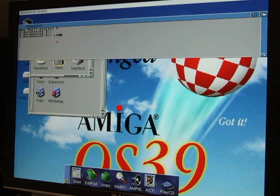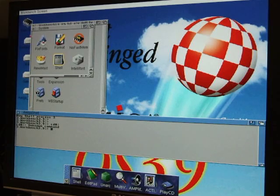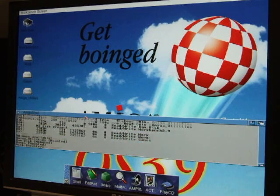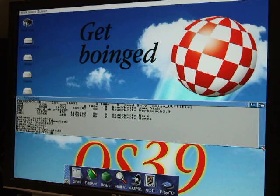Alright, CD. Oh, it did. Oh, it didn't name it. What did you name it? You didn't name it CD, CD0? Let's see, I gotta wait for it to come up again. There was an icon for it on the desktop, and I ejected the disk without even looking at it. Let's see. Volume available.